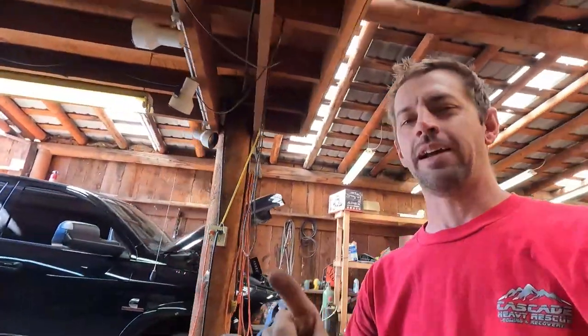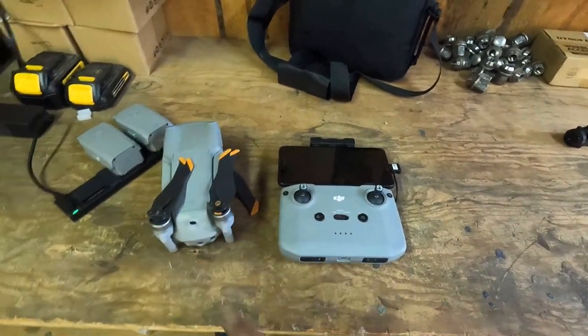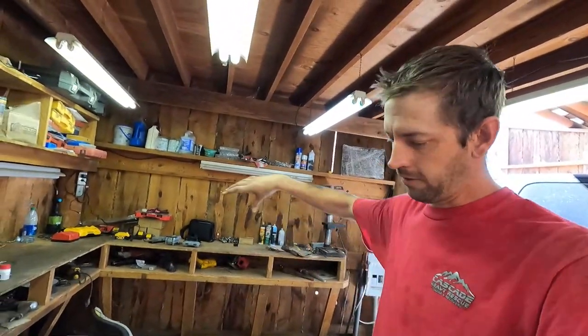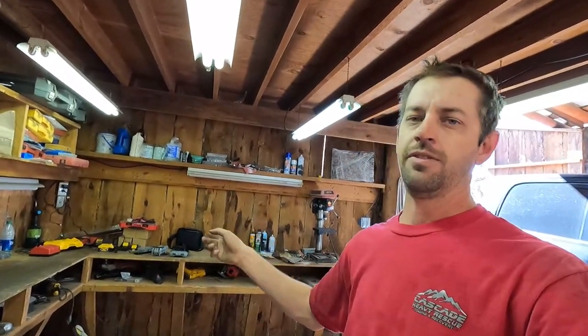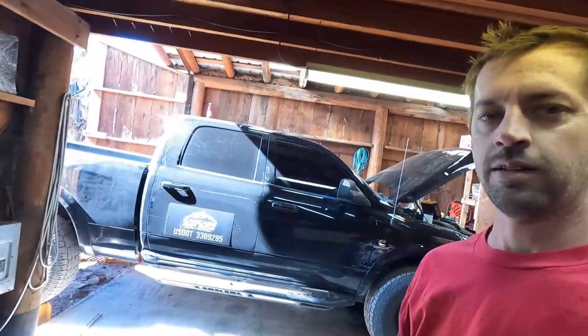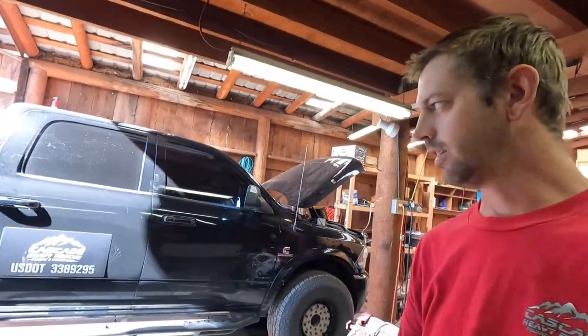One big update speaking of road trip, though I can't use it on this road trip — I got me one of these little guys. This is a DJI drone that shoots in 5.2K and 20 megapixels, with photos and all kinds of other fancy stuff. It does automatic flying around and filming and all this other stuff I don't know how to do yet. It's going to be awesome, but I can't film anything with it right now because to fly that one I have to get licensed with the FAA under Part 107. So I bought it, I'm studying for the certification test right now, and once I do we will add some drone footage to this whole deal.